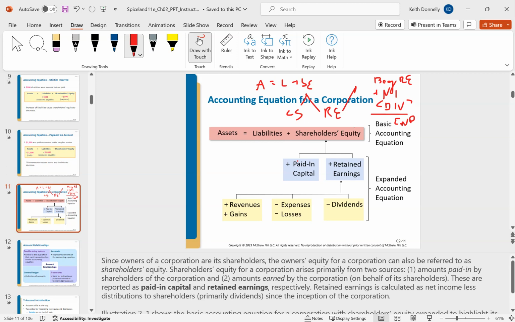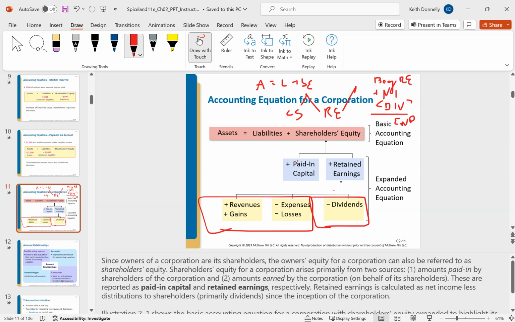But the idea here is if you were to take that equation, one thing you could do is put it in a T account. You could memorize it as an equation, or you could illustrate it this way, where you have your retained earnings, your beginning, plus the functional equivalent of your net income or net loss minus your dividends gives you your ending. So that's just building it out, starting it.